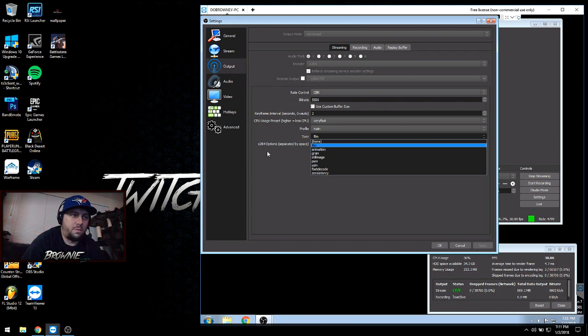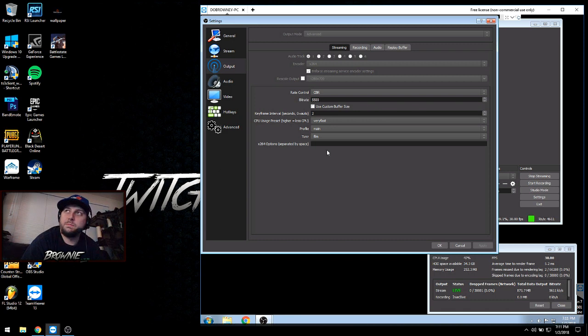So if you set it to film, you're going to have a smoother image, and you're going to have less pixelation and faster images, like grass, which for EFT or Escape from Tarkov has a lot of grass near the woods and stuff. So it helps smooth out the rendering on that, so the grass doesn't look so pixelated, which is a big issue with a lot of people that stream, including myself, because I don't have the processing power or the bitrate. So you have to compensate.